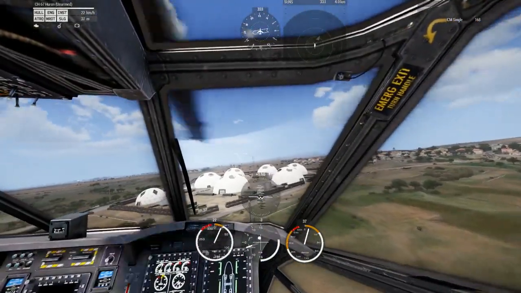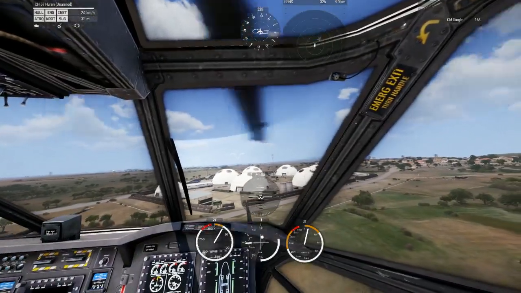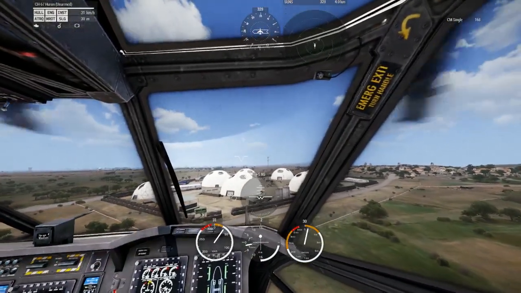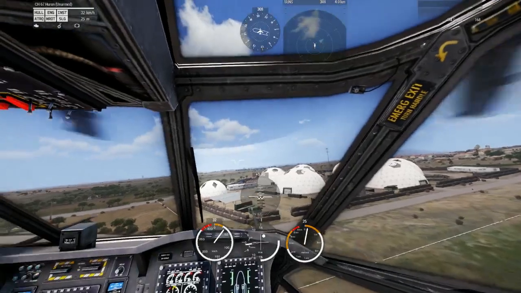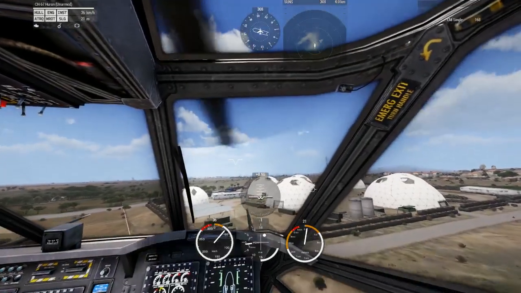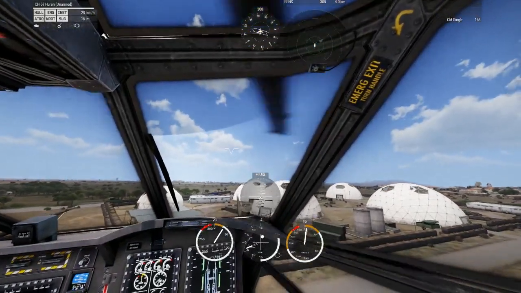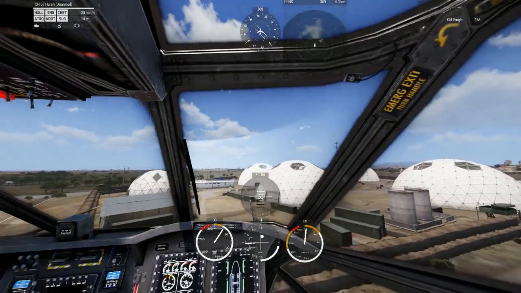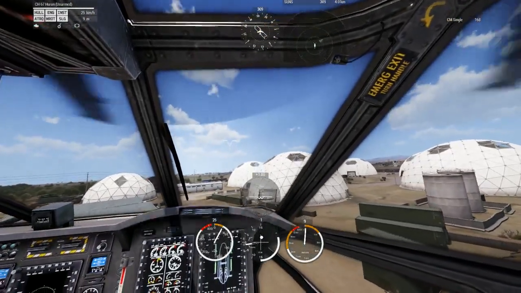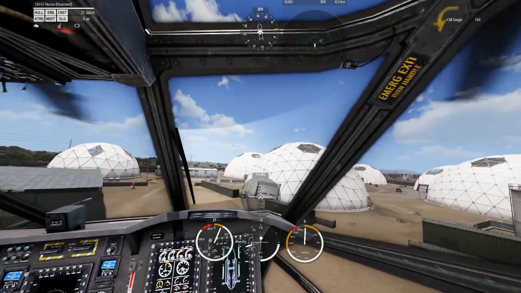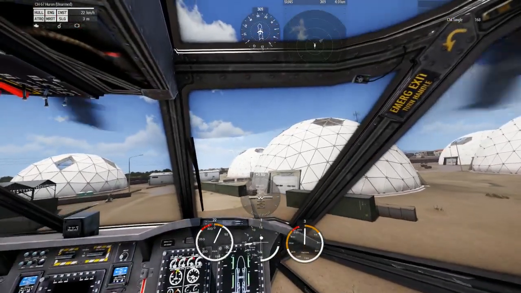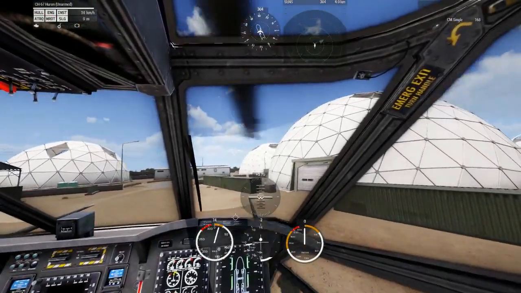Had I delayed probably a second or two longer, we would have got into VRS or just dropped from the sky like a stone. I'll show you what VRS is in a minute actually. Now I mention it, I should probably discuss it a little bit more. Okay, so I'm just using a balance between controls of the joystick and my rudder pedals to bring us down to the ground slowly.